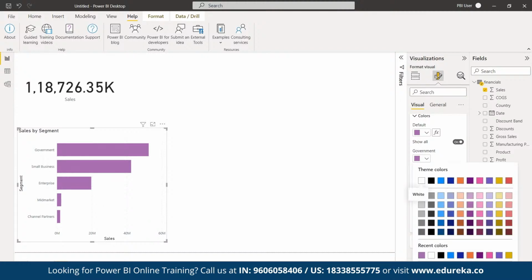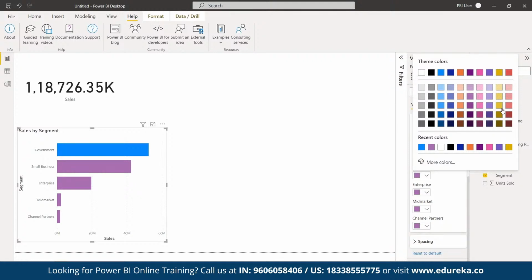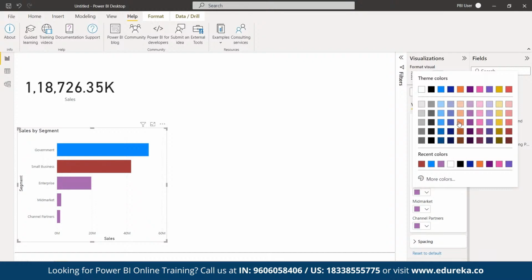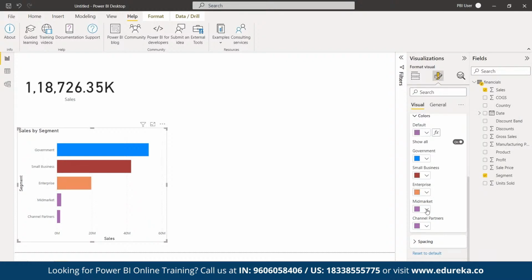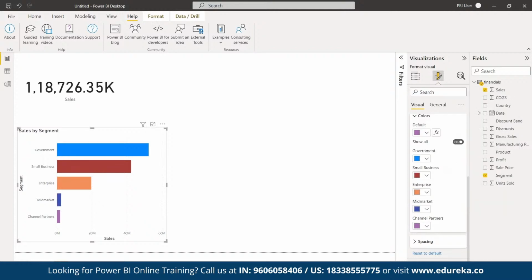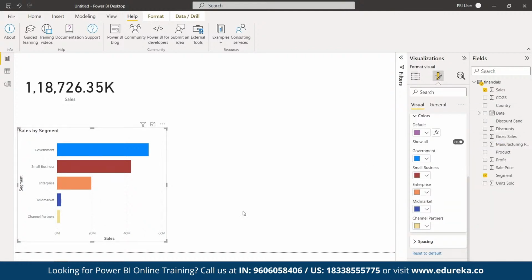For example, let's say I want government in blue, small businesses in say deep red. If I want my enterprise in a different color, orange for example, mid market segment maybe darker blue, and my last one, channel partner, in some other color, some yellow color. So I can individually select my color bars here. I can do that as well, right?